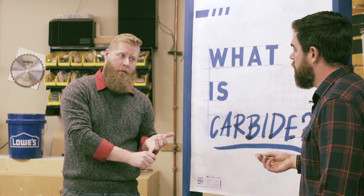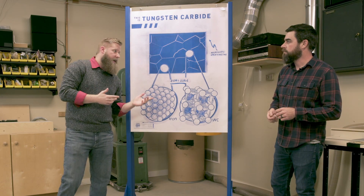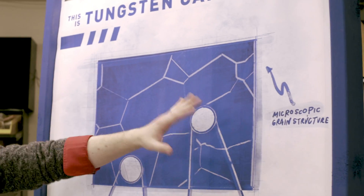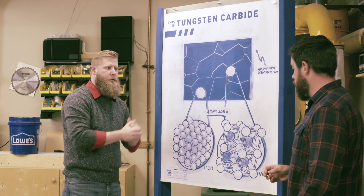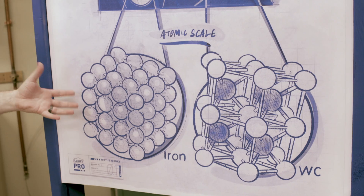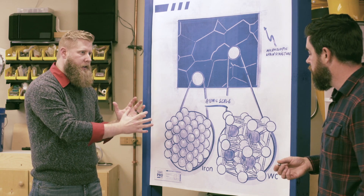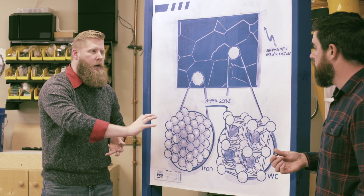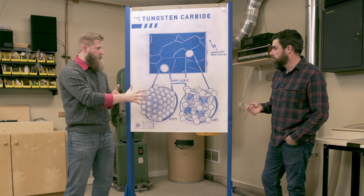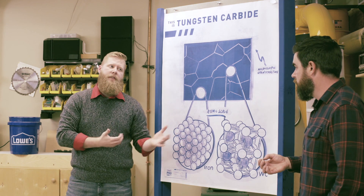It has a lot of strength, but it also has another property that we really like: hardness, or the hardness factor. If you take a look at steel or tungsten carbide under a microscope, this is where the hardness factor and strength come from. The iron atoms in steel can shift and move a lot more easily than tungsten carbide atoms. You can apply a stress and get those iron atoms to shift so that they won't come back. If you do that to tungsten carbide, you can apply a stress and they'll shift a little bit, but they'll spring back — we won't break any of those bonds. That's really where that hardness factor is derived from.